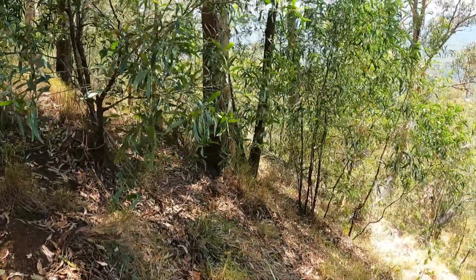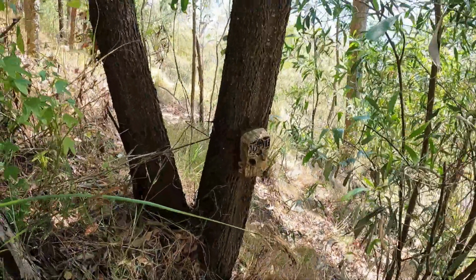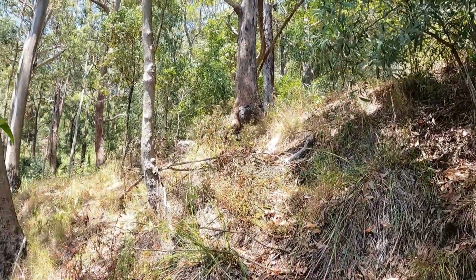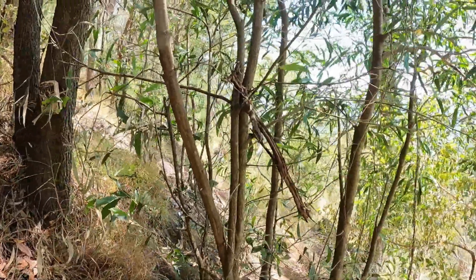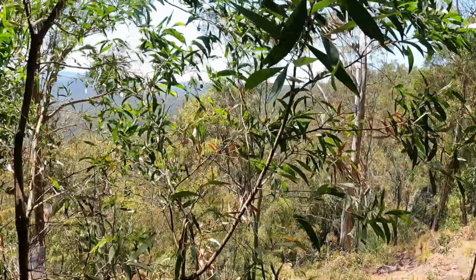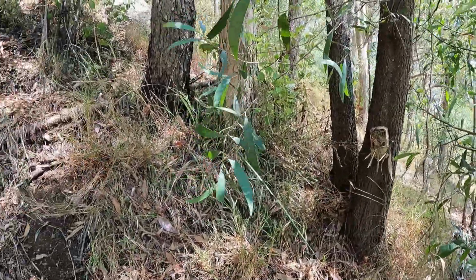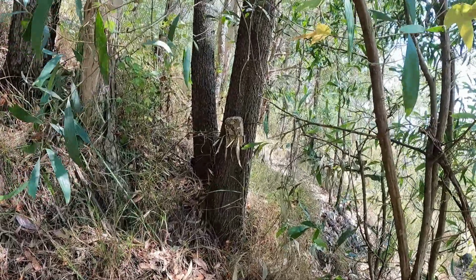Yes! One trail cam intact. You beauty! Still there. Got a massive big rock face up there. I'm not going to leave it here. I'm going to take it today and change the SD card and the batteries and then set it up in another location, probably today, further out west. Yes, nobody nicked it.